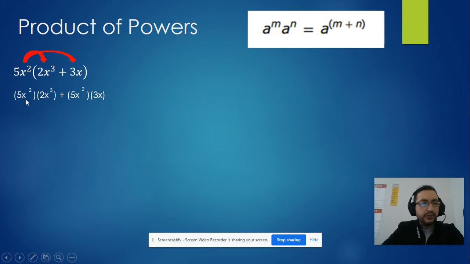So we're going to multiply the coefficients. 5 times 2 will be 10. And then the exponent, we're going to add it, 2 plus 3. And then on the other part will be 5 times 3 will be 15, and the exponents 2 plus 1 will be here. So we can simplify as 10x to the fifth power plus 15x to the third power. That's how we're going to do it.